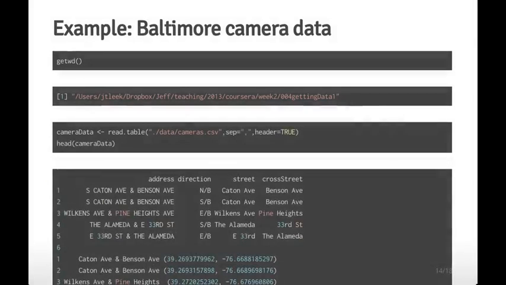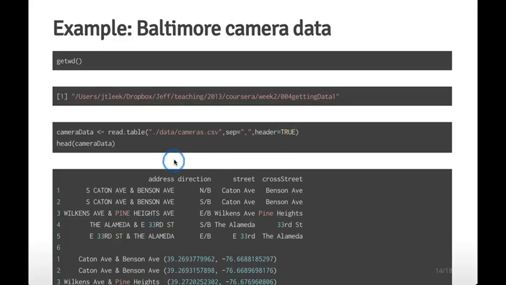So how can we fix that error? Well, what you can do is, again, if you know that you're in this getting data 1 directory, we can try to read.table of this same file, but now we tell read.table that the values are separated by a comma, and we also tell read.table that there's a header line. So what a header line is: when data are stored, often they're stored with names for the columns.